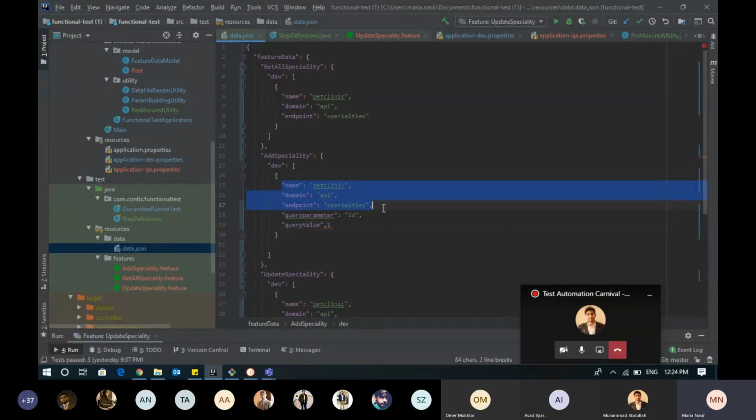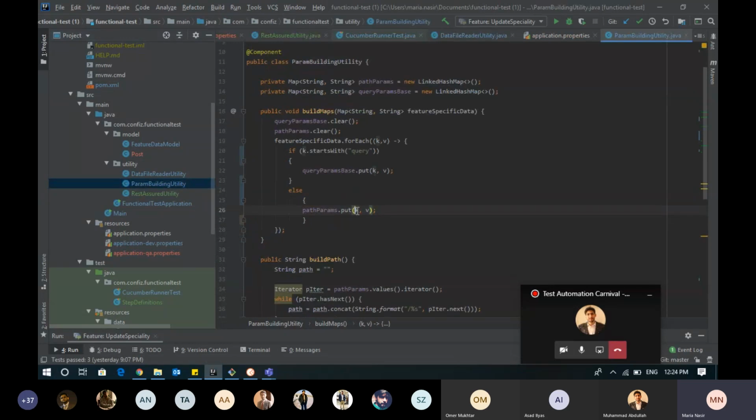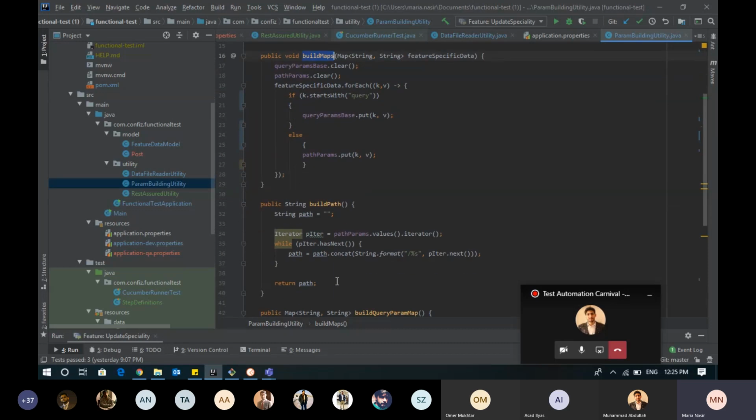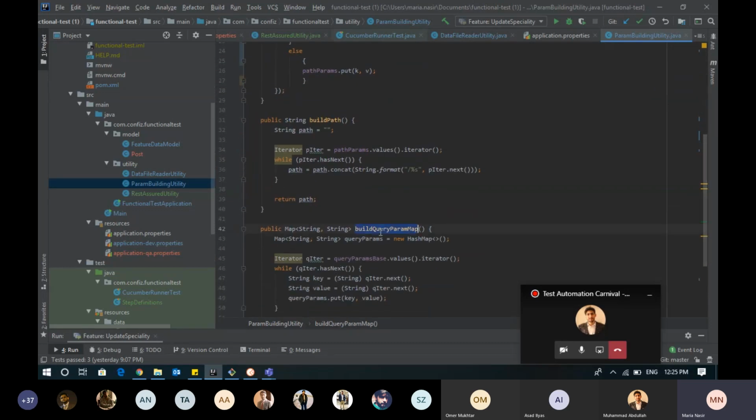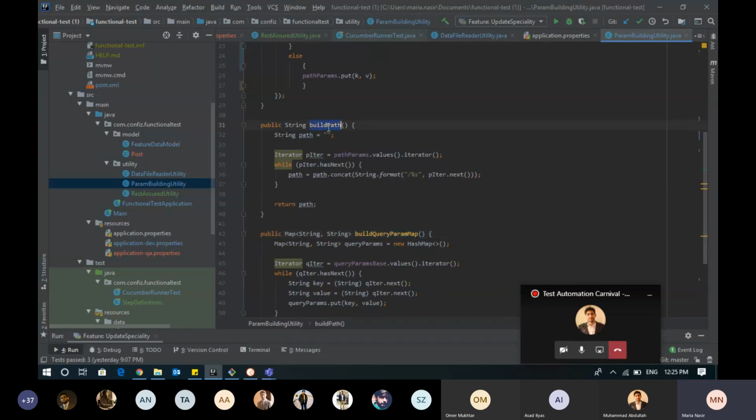So when this path parameter is built, we have a customized utility which actually builds up the path parameters and then builds up the query parameters. We have our utility over here, with functions for building the maps. One is building query parameters, and one is building the path parameters.